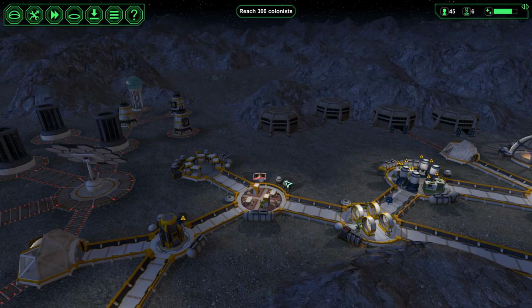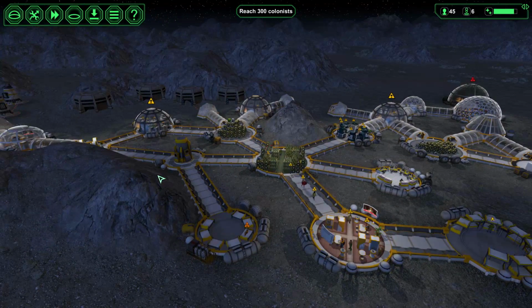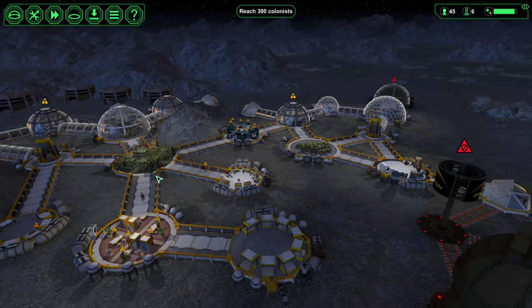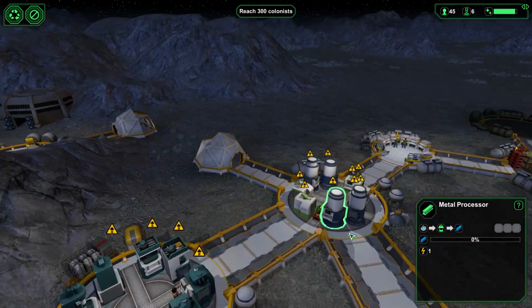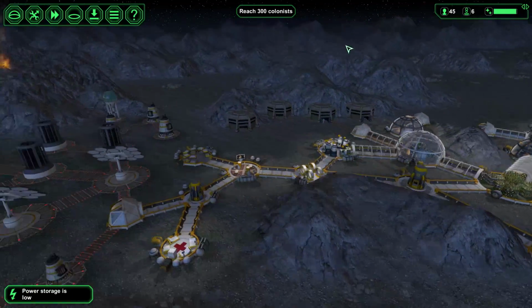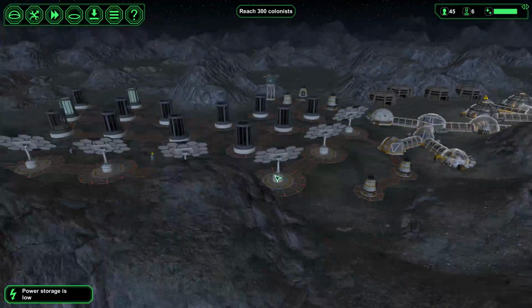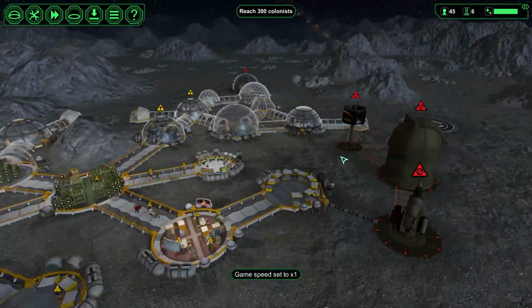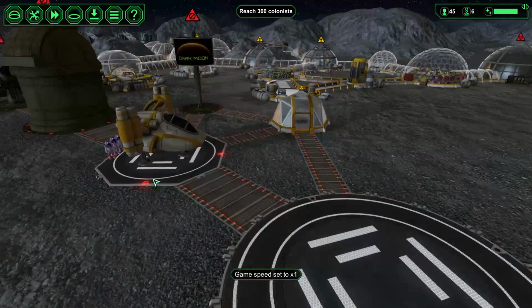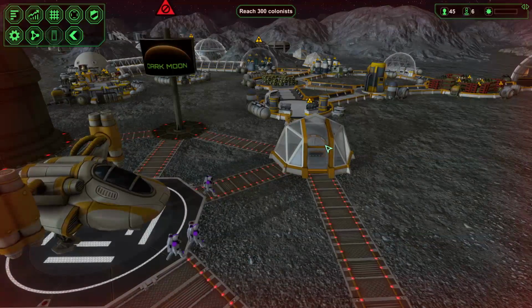I do remember I wanted to do something over here, but I probably just forgot what I wanted to do there. That's really bad, isn't it? Alright. We've got no one working in here. That's a shame. Probably has nothing to do with the shortage of workers that we have. Okay, power shortage, storage is low. So that means I'm going to... Oh, not again. It's not fun anymore.